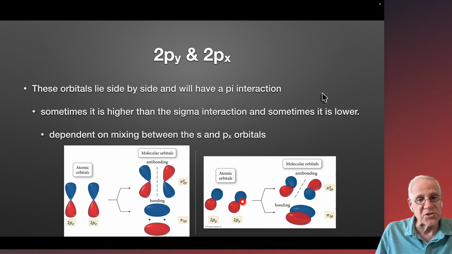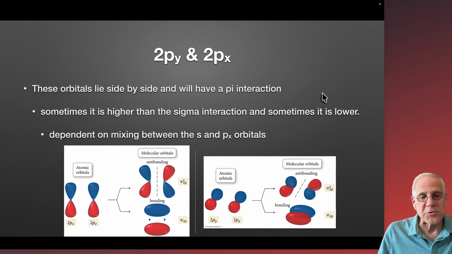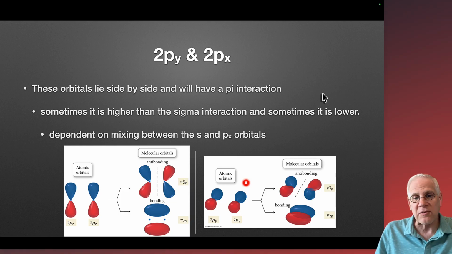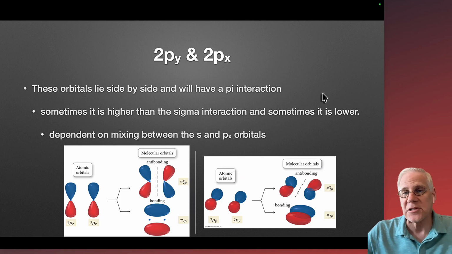Down here, this is just two p orbitals, again, interacting. They interact the exact same way, just along a different axis, but they do have two points of overlap, one here between the red and again here between the blue, and you have your anti-bonding here and your bonding here. The difference between these two sets of orbitals is that they are 90 degrees from each other.